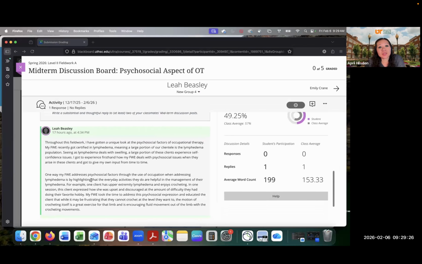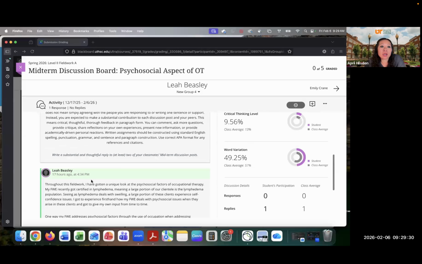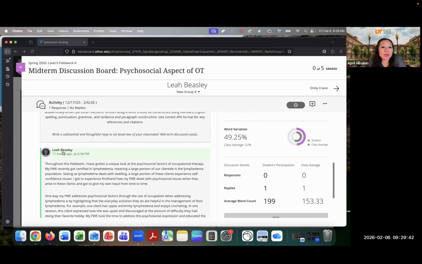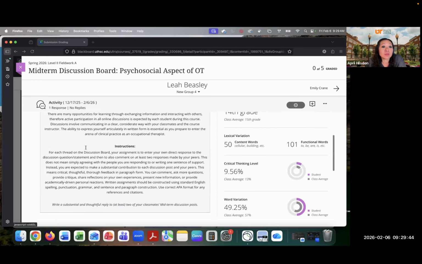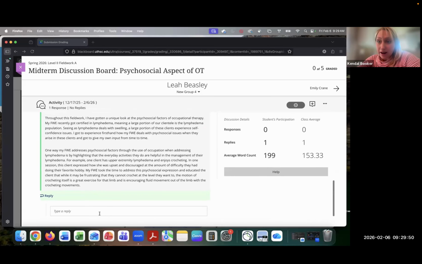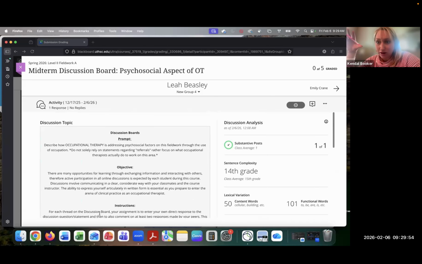What's also nice about this view is that the requirement is that the students comment on at least 2 of their classmates' posts. That's 2 total. We have 5 discussion boards, and they only have to make 2 comments across those 5 discussion boards. You can see what the student has responded to this one, but you can also see their response to other students as well, under that student's name. So I don't have to go searching for it.